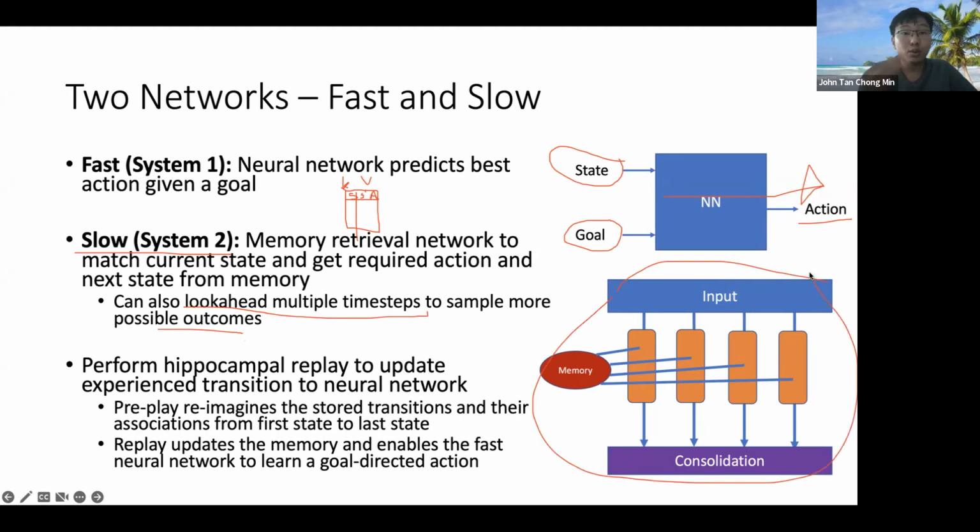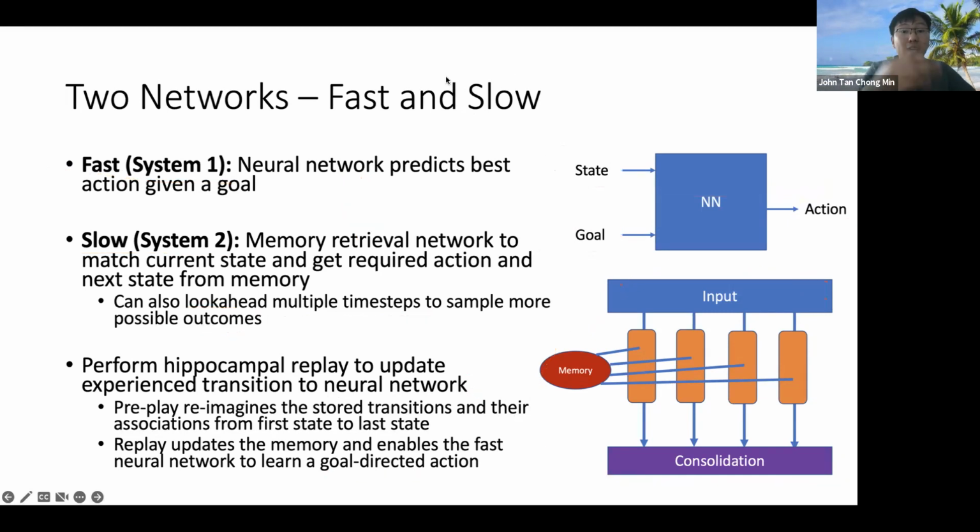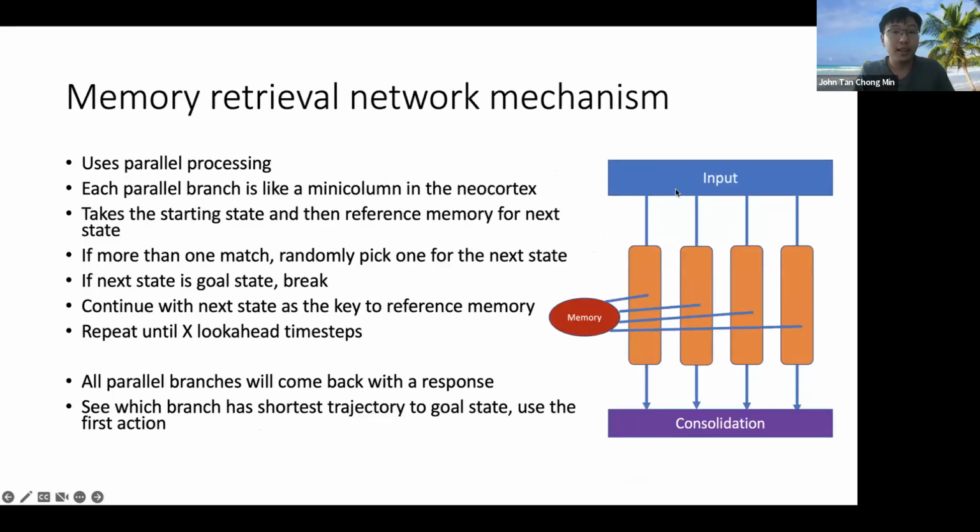Then at every single time step, we can use hippocampal replay. Again, we lead back to the idea of hippocampal replay. We can use hippocampal replay to update this transition to the fast neural network. How? By doing goal-directed learning. This hippocampal replay with goal-directed learning, I will do on another slide as well. So maybe I describe the whole idea first, then you'll ask questions. I'll give some time because I want to go through this idea as a whole.